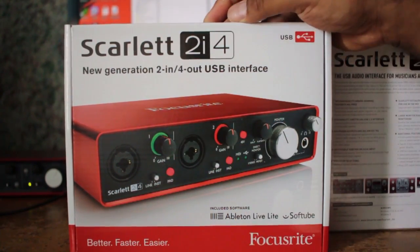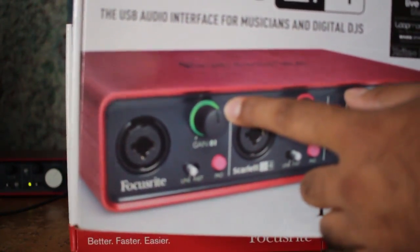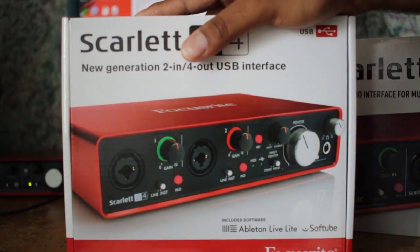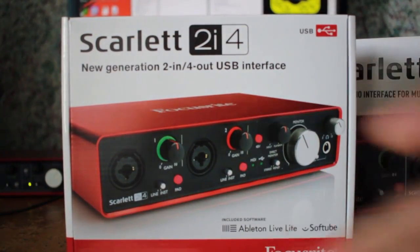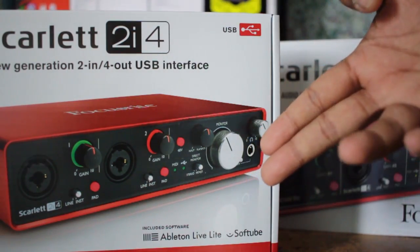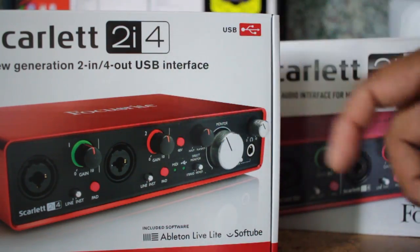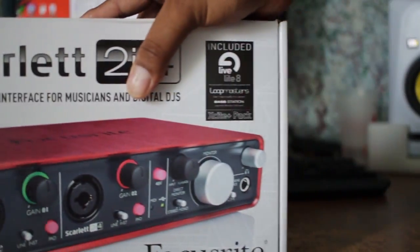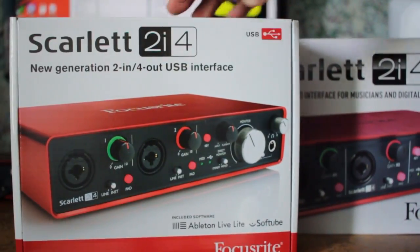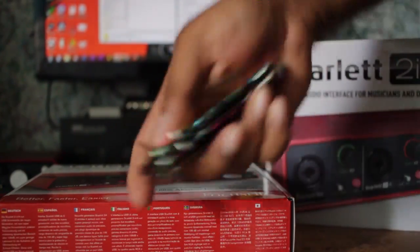Even before opening the box, you can see the red tips on the knobs, which is cool because the first generation didn't have those — it had a black embossed style. These ones stick out and I like that. Also, on the first gen the knobs have a coin or quarter-like textured feel, whereas on this one they're smooth, which looks like an improved design feature.